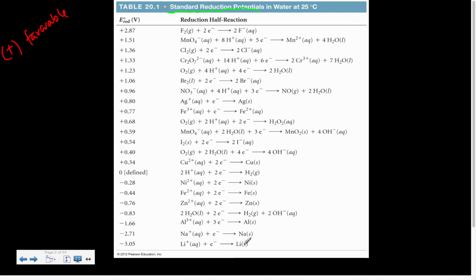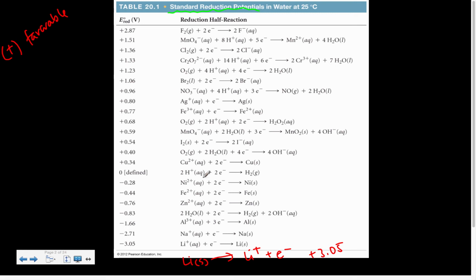Which makes sense, because if we flip this reaction, just like going back to all the thermodynamics we've talked about this year, and consider lithium solid going to lithium plus an electron, that value would be a positive 3.05. So the oxidation of lithium is very favorable. Another way to interpret this is that the top part of the table are things that are very easily reduced. Things down here are very easily oxidized if we're going from the product side.